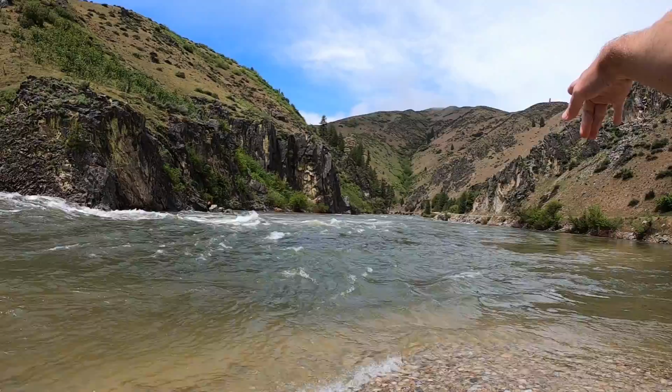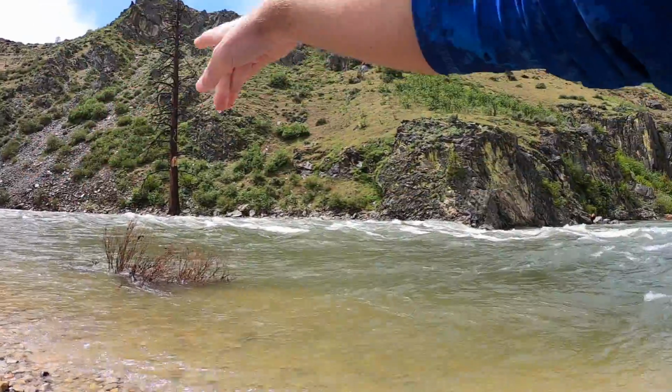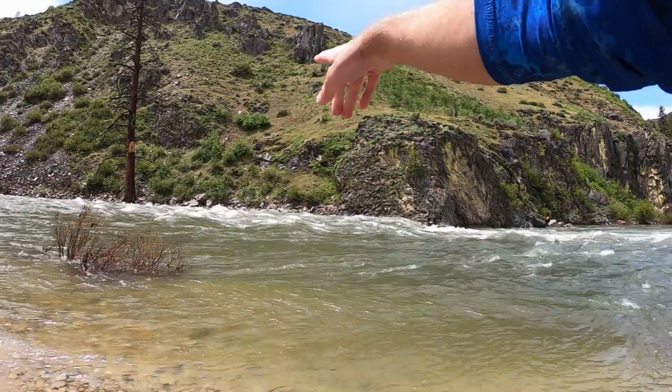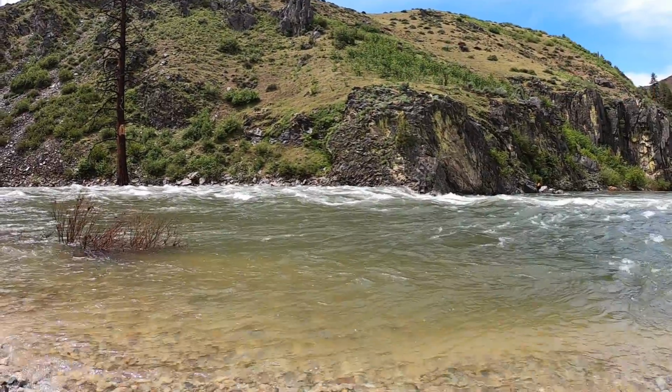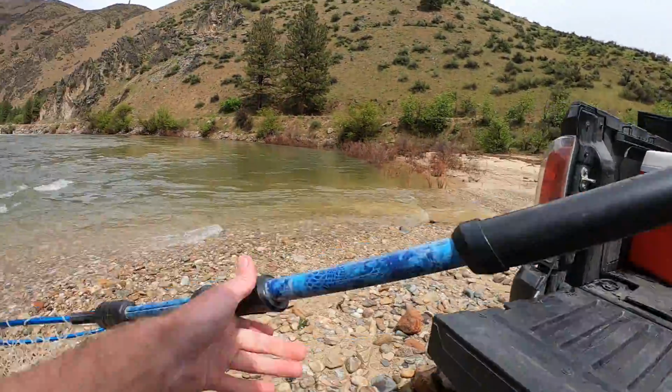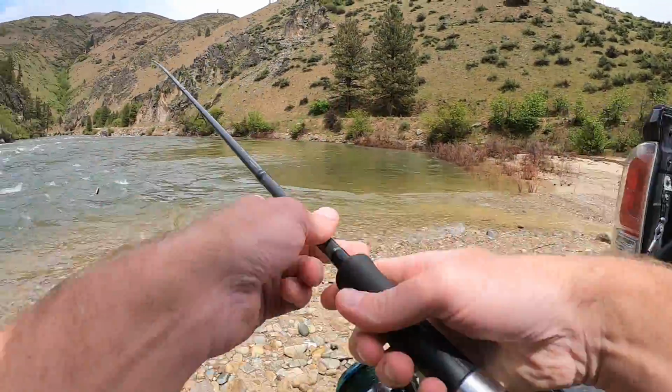Look at that. Maybe see if we can throw out in this area. Maybe put some bait below a bobber and let it come down here and reel it back in and hit that a couple times and see what happens. Let's get the net ready. Looks like we're gonna have to rig the poles up today. Oh, you know what? Let's try this spoon.